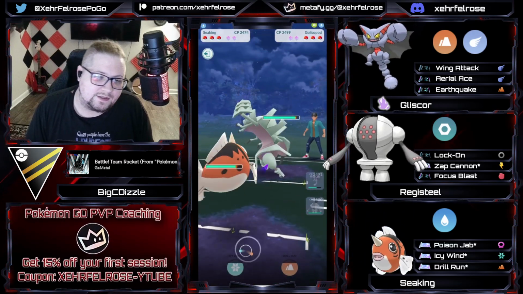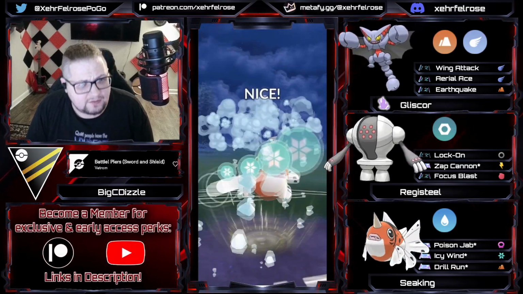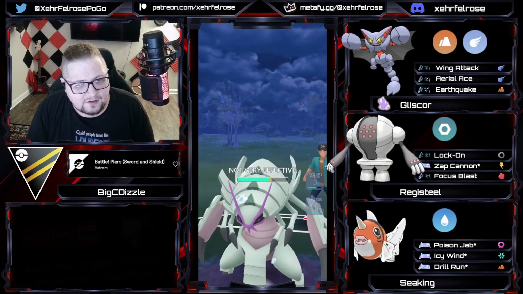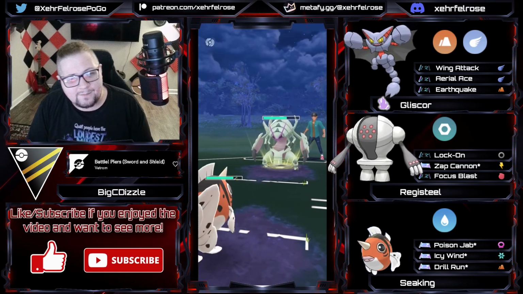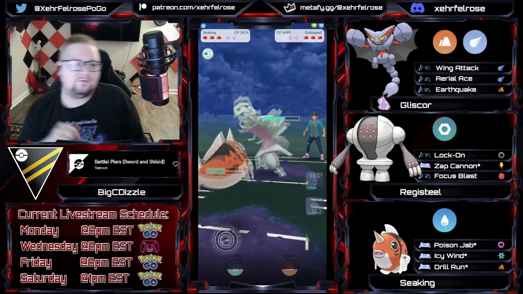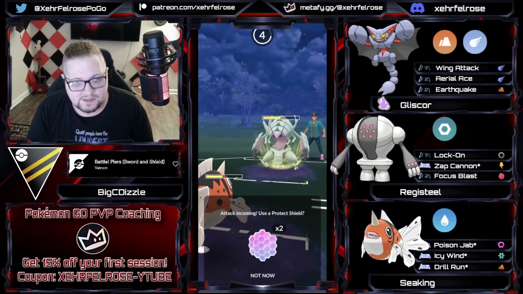The opponent brings in Golisopod. Now, the problem with this Golisopod swap, Golisopod loses CMP, or was that off a turn? I don't know, we'll have to see. I couldn't tell. No, they CMP'd. That's wild. Seaking wins CMP over freaking Golisopod, dude. That's crazy. Opponent going for Aerial Ace here as they think that the Liquidation is not worth it as it is resisted, which makes sense.